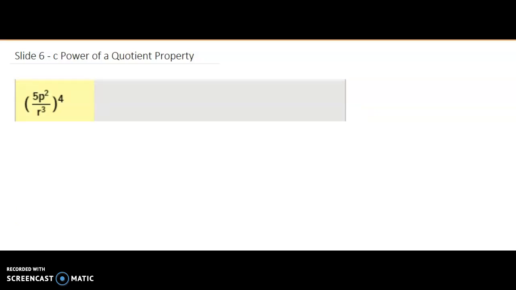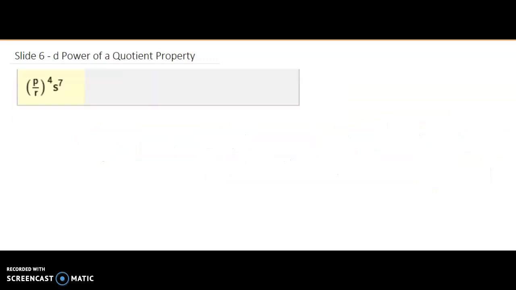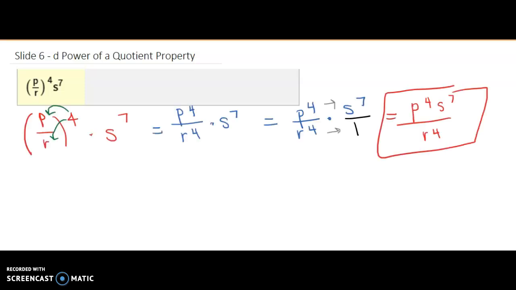I want to encourage you to try to do this one on your own using what you've learned from the previous two. So I encourage you to pause this, try to do it on your own, and then check your answer after you've tried on your own. All right, hopefully you tried that on your own, and here is the worked out solution. Here's the fourth and final one. Once again, I encourage you to pause this and try to do this on your own. And after you're done trying it on your own, check your answer with what I give you. And here's your worked out solution for this one.